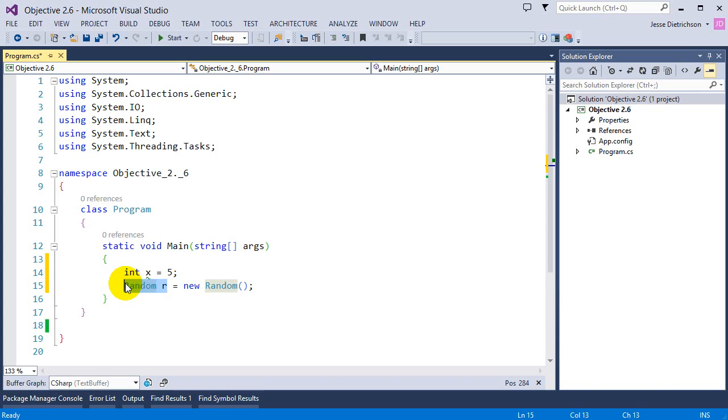Variables that are stored on the stack are released at the end of a function. That's why we have this thing called a call stack, where you can see how one variable is being popped off of it and pushed onto it. But basically, at the end, when main exits, int x and Random r will be gone. And what happens in this scenario is, when main ends, if the program didn't actually terminate, which it does, let's say this was just a random function that I had defined, once the function ends, int x would be gone.